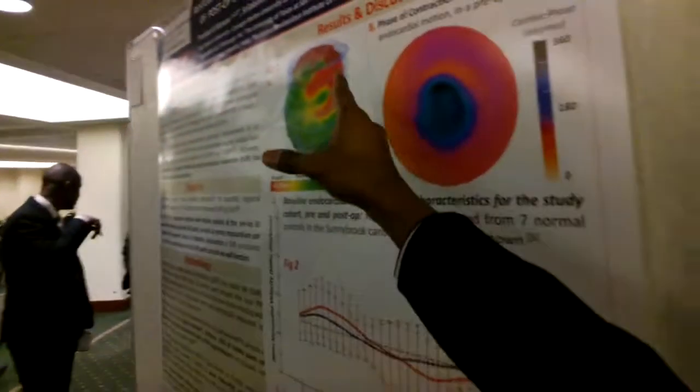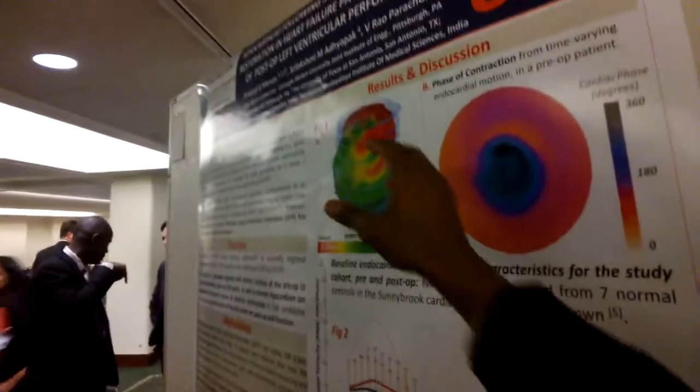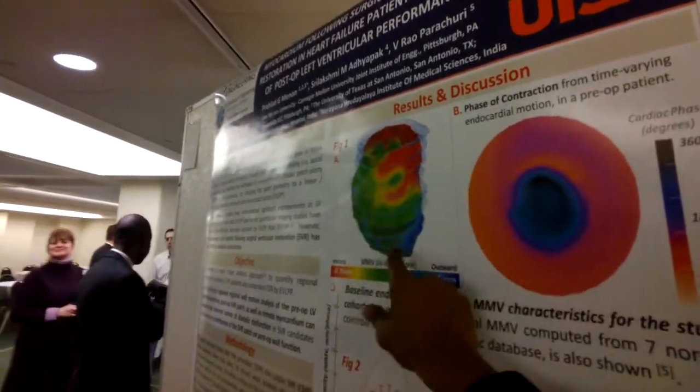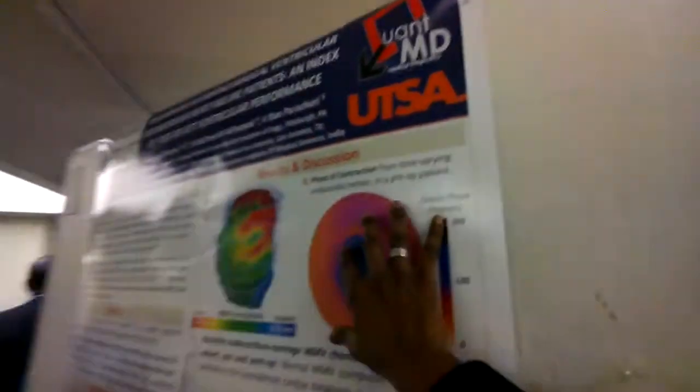There's a big aneurysm territory which has akinetic and dyskinetic territories, which is telling you in this snapshot of the instant of peak filling rate, this base is moving outwards, the apex is moving inwards, which is confirmed by the phase to peak contraction plot, which tells us the same thing. The apex is contracting at a different phase.